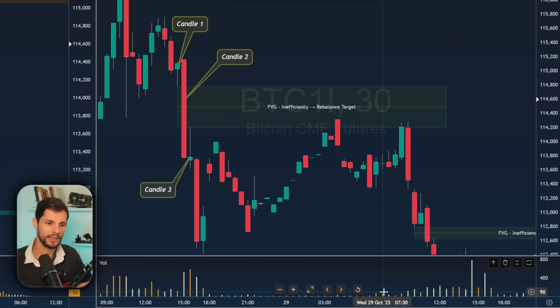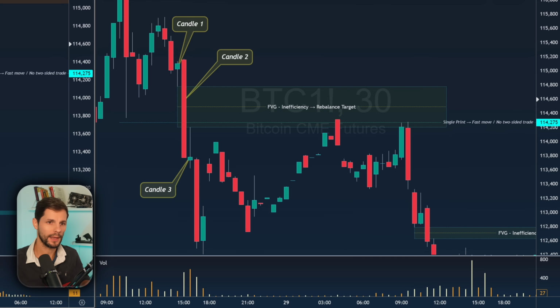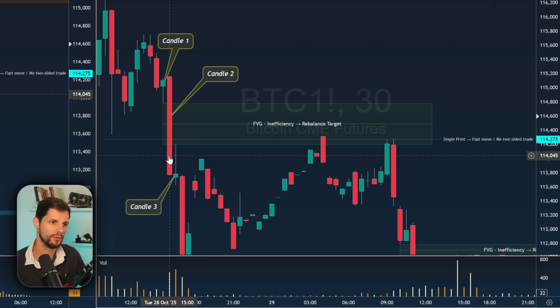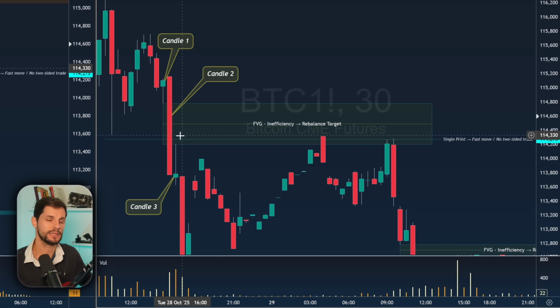So you can see down here, it's around that 9:30 New York time, and that's when price comes back up to the bottom of that single print, aka fair value gap, and there you go, you can see, price hits it and then reverses. So this is what it looks like. It's a fast moving imbalance, one-sided overwhelmed liquidity. You can see by the magnitude of the candle, that impulsive move. The empty range between those candles shows that the market never traded efficiently. You can see it never traded efficiently there.